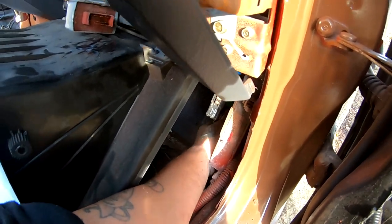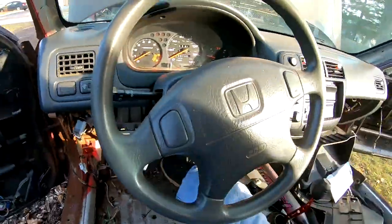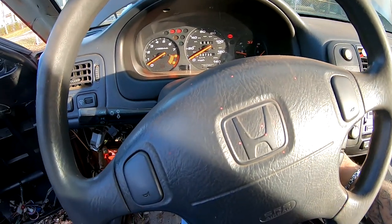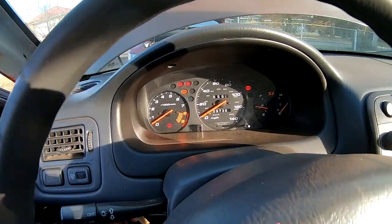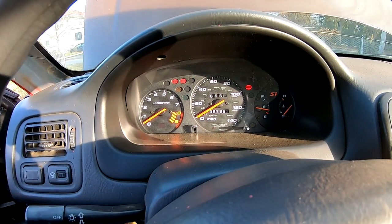I'm gonna try to backtrack everything that I did. All right, so I'm not sure what I did again, but everything's back on. I'm just gonna go ahead and prime it. We'll figure this out later. Nope. It's not doing anything. I'm ready to give up for the day. I'm gonna have to come back a different day and try this again.